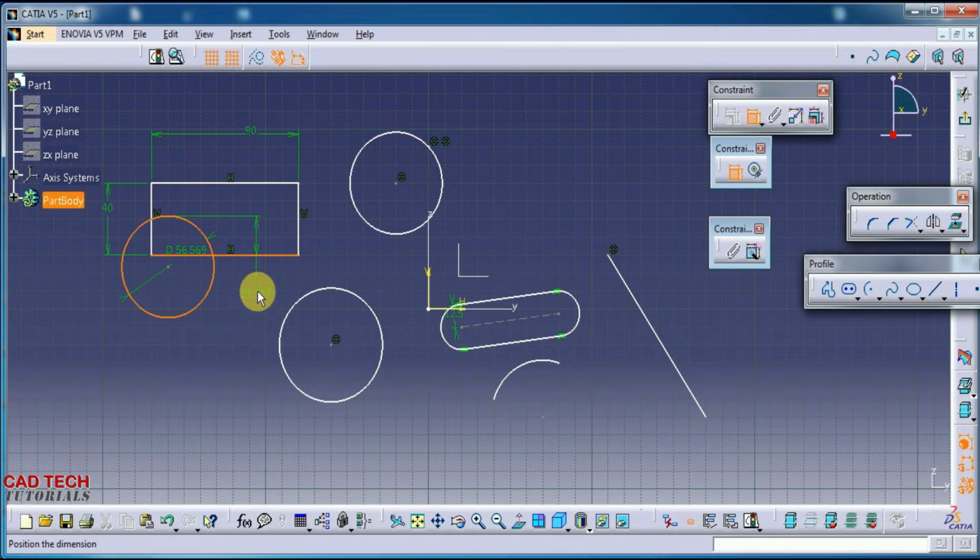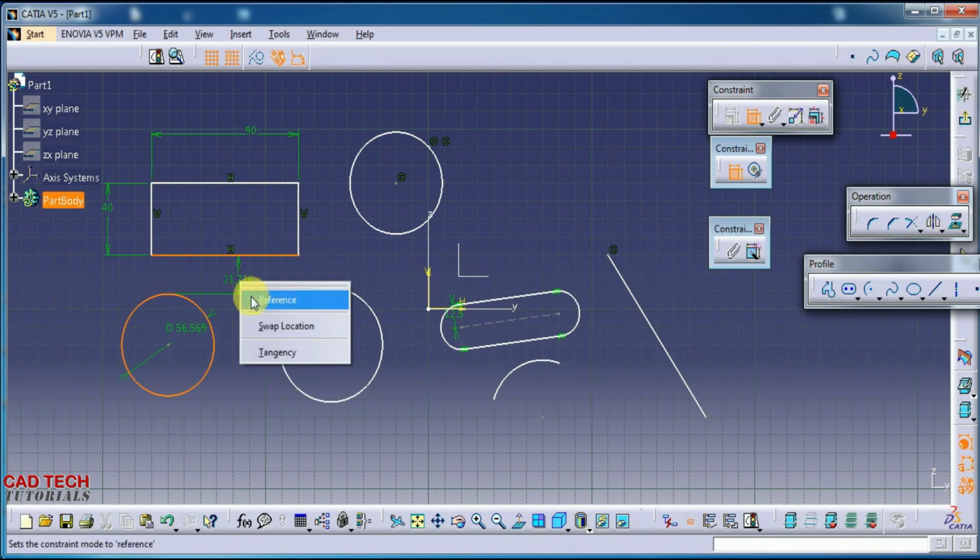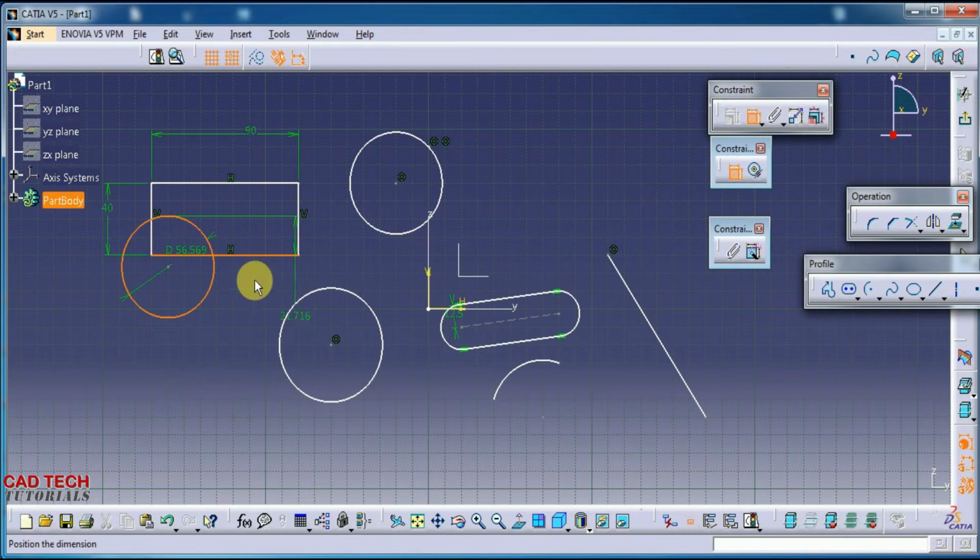Okay, swap location means the position changes from here to here. 21.7 is again swap location. Have you observed? From line to circle there is a difference of 21.71. When I right-click and select swap location, it changes above the line with the same dimension.